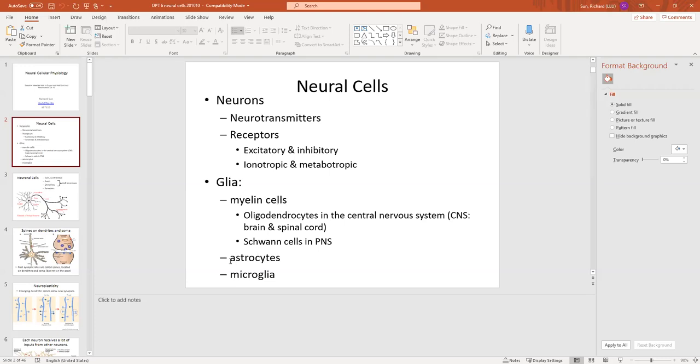So that's myelin cells. We also have the astrocytes and the microglia. So these are totally different from the neuronal cells. Not saying that they are not important. They are in fact very important. Neuronal cells are basically the ones that conduct the signal, but to maintain the function of a neuronal cell, we need healthy glial cells. A lot of diseases causing neural disorders are not because of the neuronal cell, it's because of the glial cells. So we will learn about that.